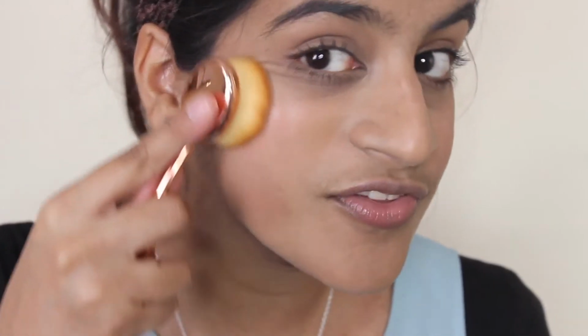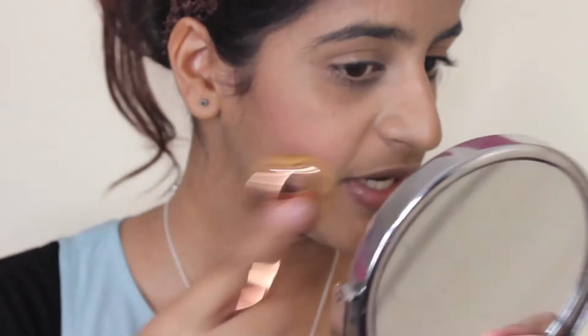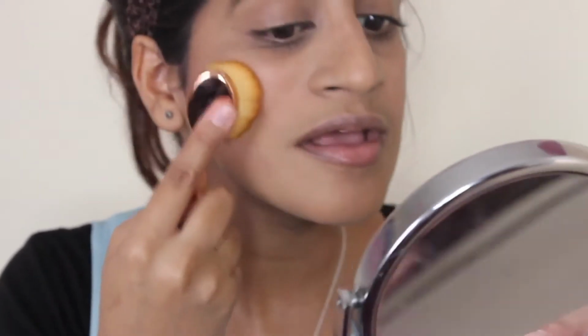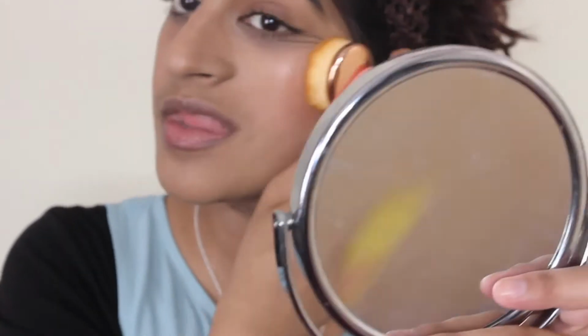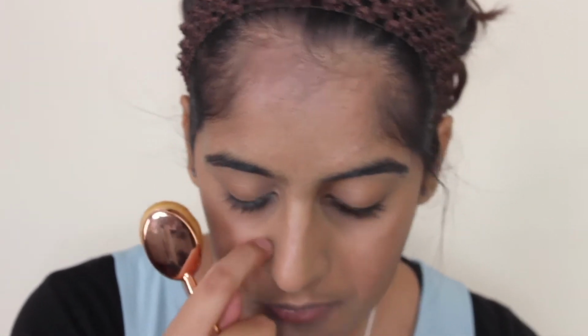Don't know if you guys can see that on camera. It's quite bright, but it's alright, I don't mind. Because it is sunny today, so I can get away with bright blusher, because I'll make it look kind of flushed and stuff. Let me try a bit more, or should I try and risk it with the corally colour? Do you know what, I'm going to risk it with the corally colour. I'm doing this now, I might as well just go all out.